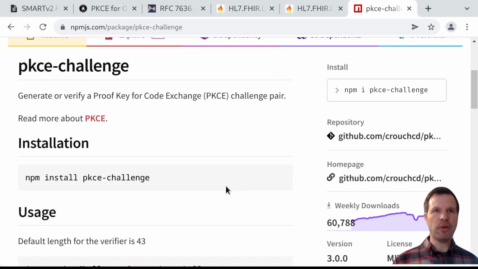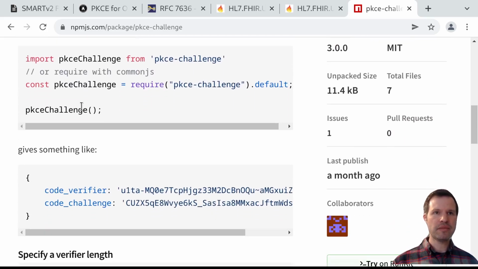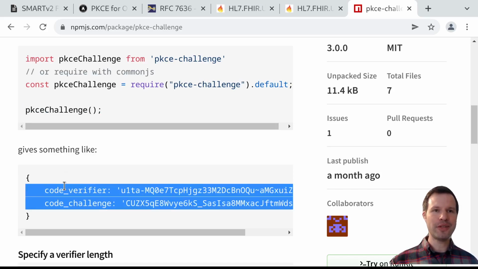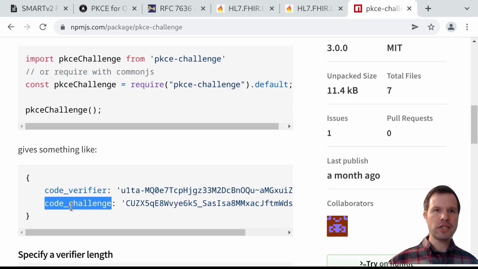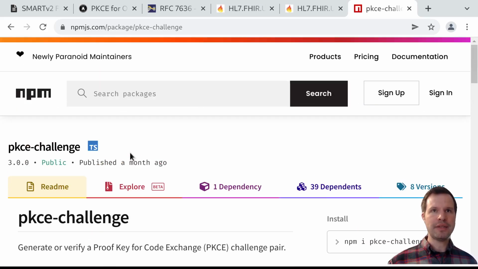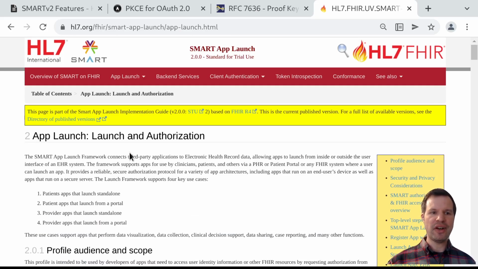So for example, if you're working in the JavaScript ecosystem, there's a library called PKCE Challenge. And the interface to PKCE Challenge is pretty simple. You call it, and it tells you these 2 values, which are the 2 values that you need to supply in the course of the protocol flow: the challenge, which you're going to send along in the initial request, and the verifier, which you're going to send along in the final request. So using a library like this can make it very easy. And in the SMART JavaScript library, we'll be updating our client library to include support for PKCE as a core feature, so that anybody using that library to connect to a SMART v2 server will have it on by default.